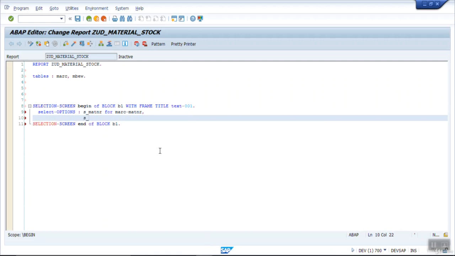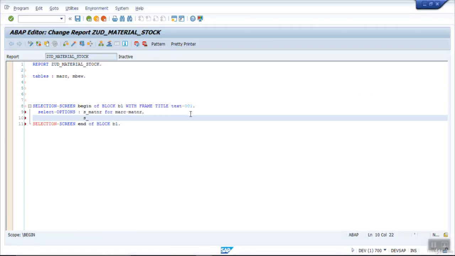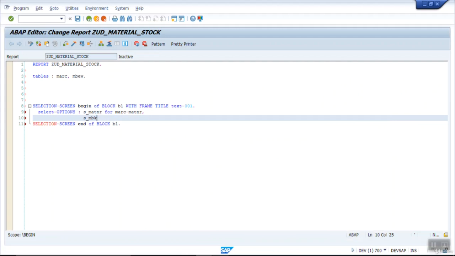My valuation area is the same as plant, so here also, instead of MBEW, I can also use MARC. Okay, so I will use, let's say, valuation area, that is BWKEY for MBEW.